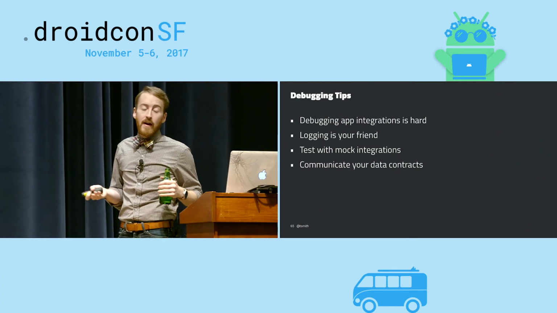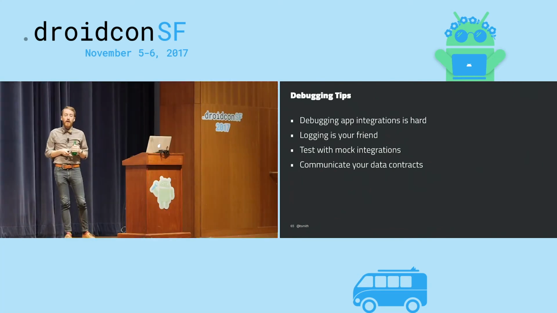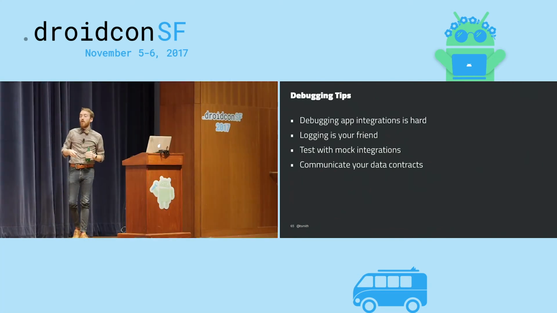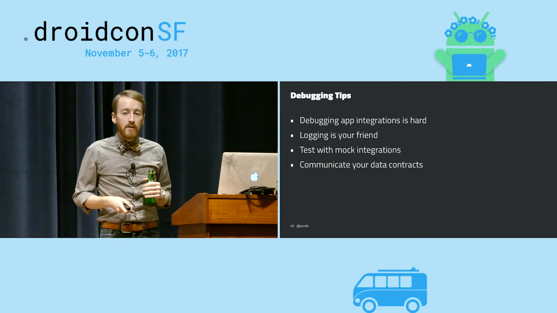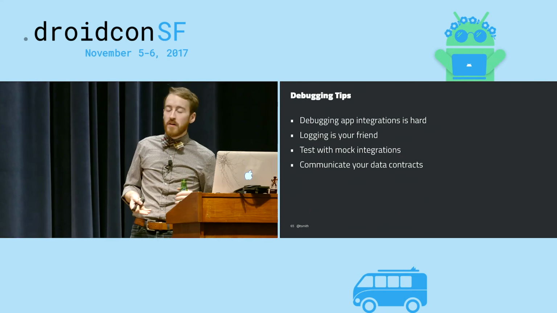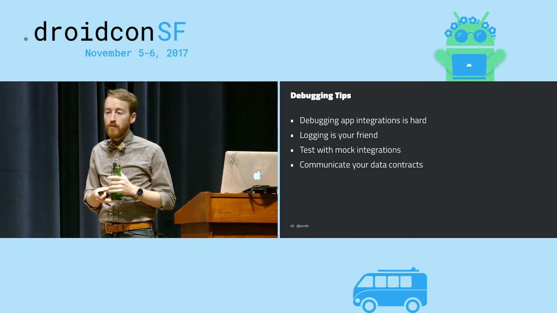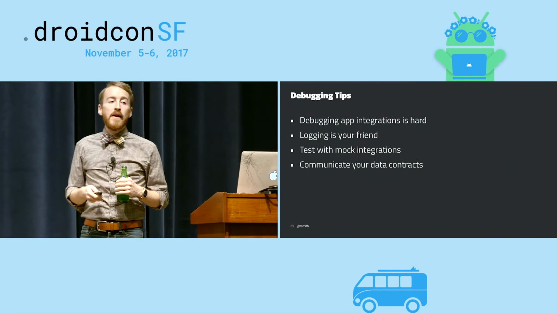Unfortunately, not all of these APIs are discoverable. Android doesn't have a great way for an app to just say, what are all the intents that this other application is providing? Which of them are public? How should I use them? So having accessible developer documentation and communication channels with your developer community is going to be really important to making these successful.